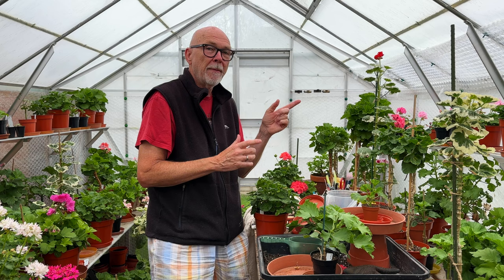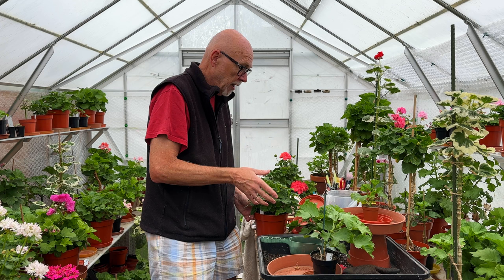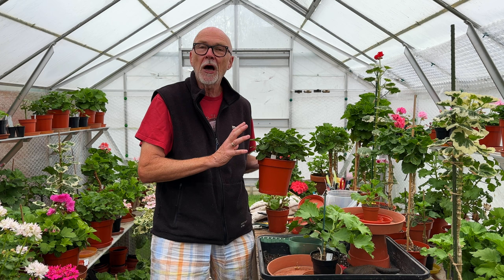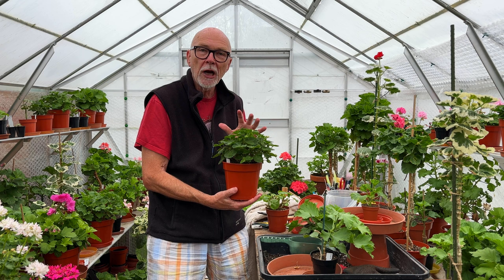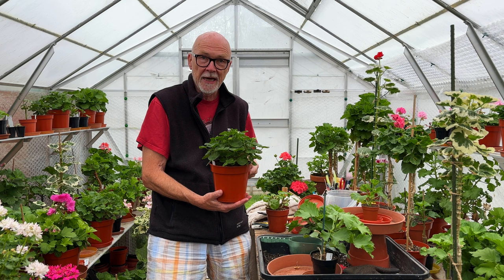So we're getting towards that end of the summer period and you may remember, as I'll put the link up, that I cut back a lot of my exhibition plants. You can do this to ordinary plants as well if you want to give them a bit of a refresh and a regrow for the late summer period. I cut them back shortly after the shows and it's now time to give them a repot. Repotting basically enables us to cut that root ball right back, to repot them in the same size pot and grow on strongly for the next season — primarily the next show season for my show plants.